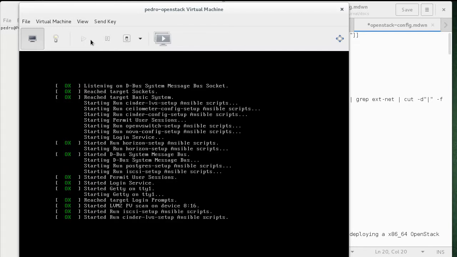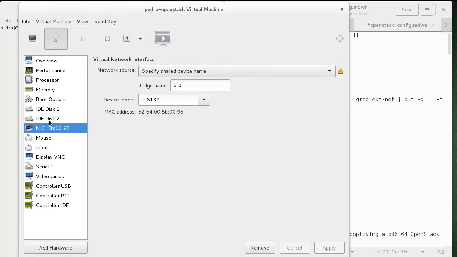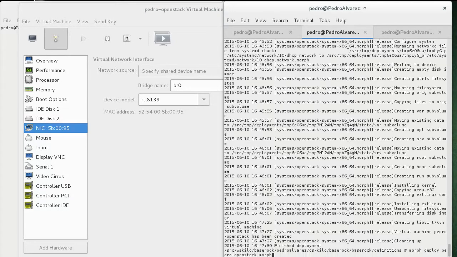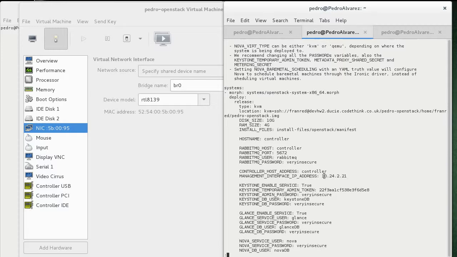Okay, why have I changed the MAC address, and why have I created a disk? The MAC address is so that, because as you can see in the cluster morphology, I have set an IP.